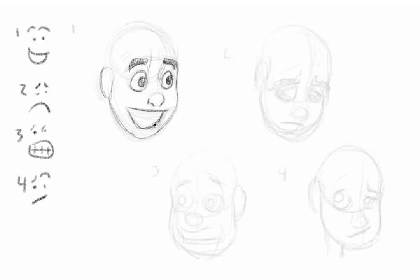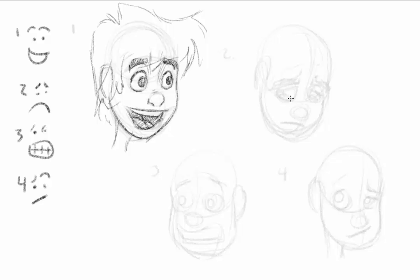It's like this character needs to be joyful. So I'll make sure I have that little emoji expression on the side, and that will help communicate that idea and make sure I don't lose track of it. Sometimes we just get too much into the minutia and our drawing becomes mushy. It's neither here nor there.